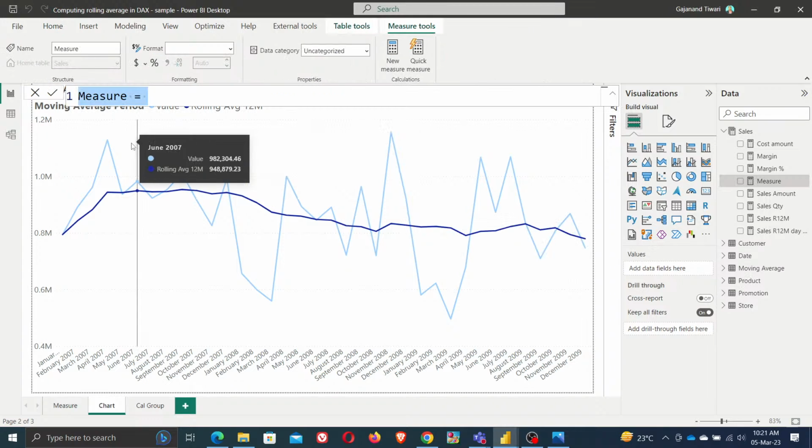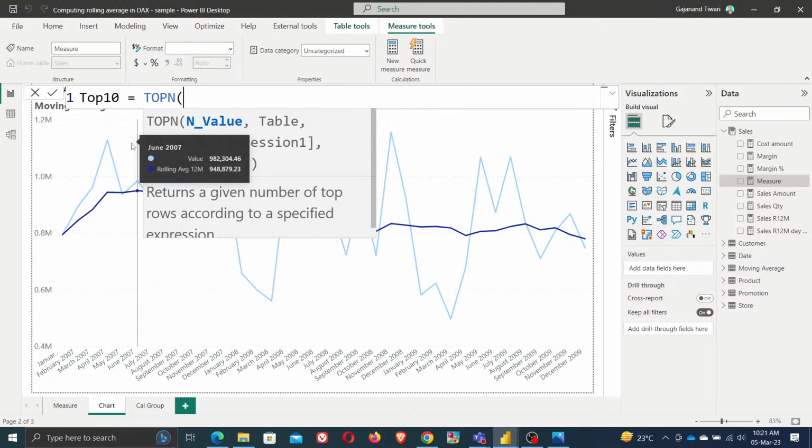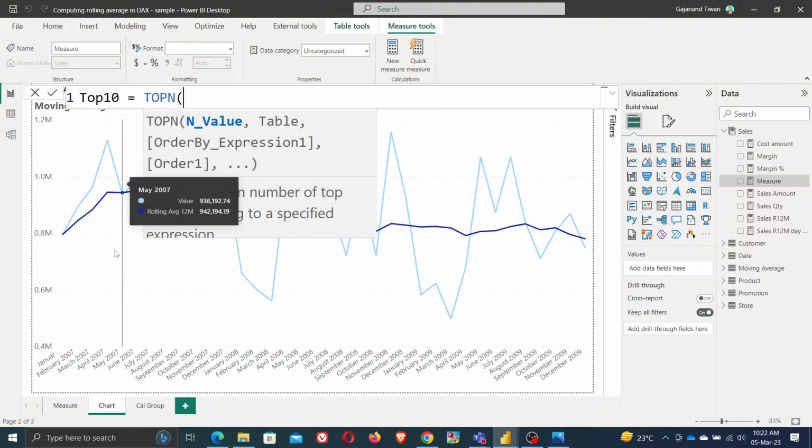So for top 10, you know that we need a category-wise count. So top 10 is a function in value. So in value, they have given the 10.